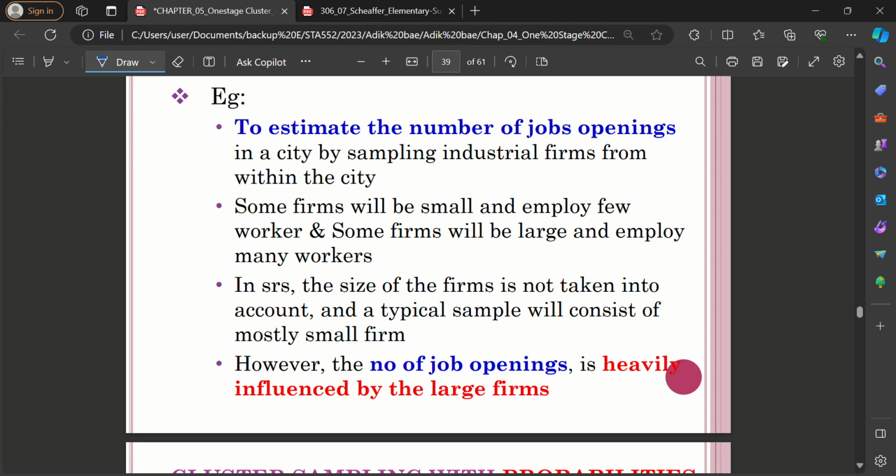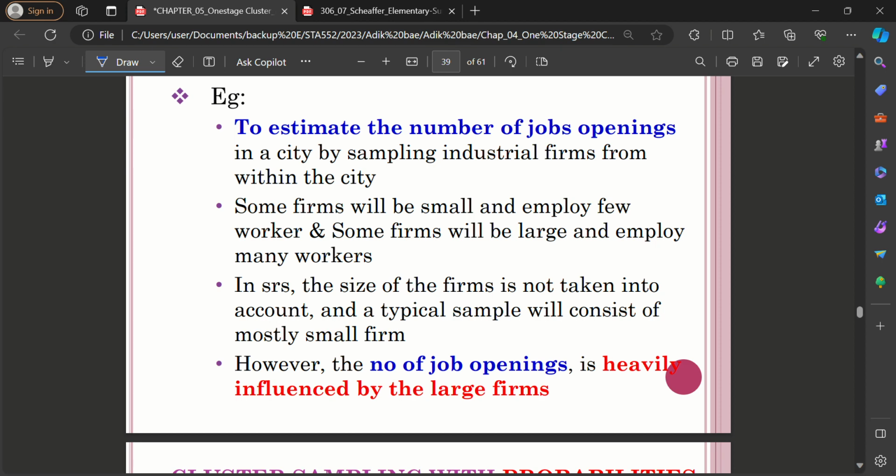Some firms will be small and employ only a few workers, and some firms will be large and employ many workers.